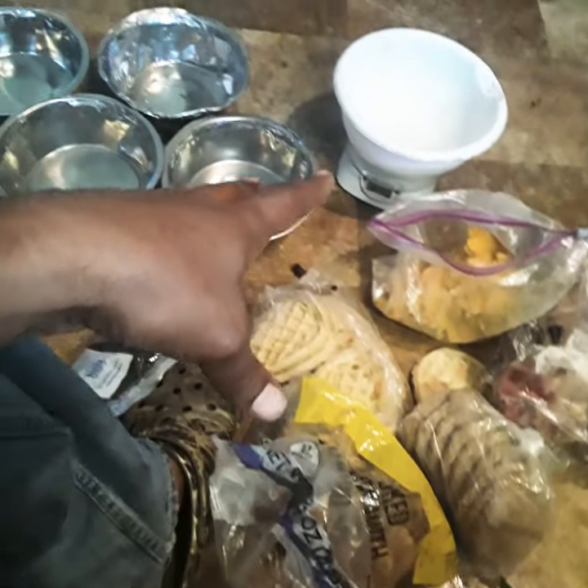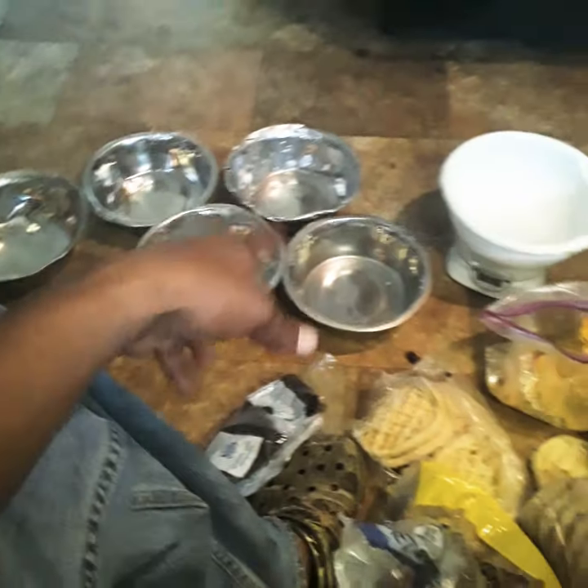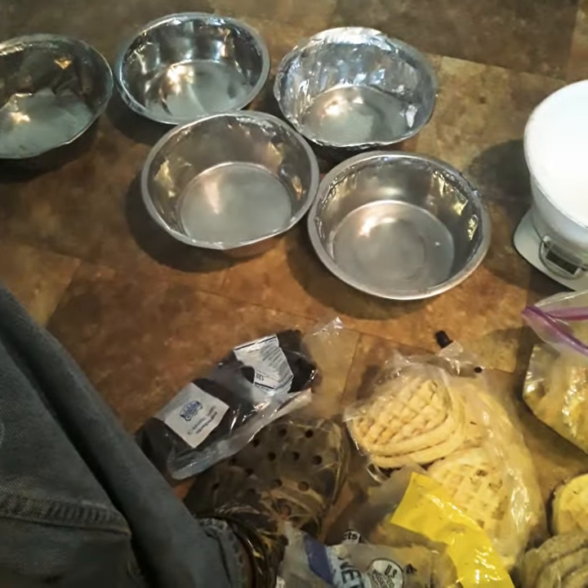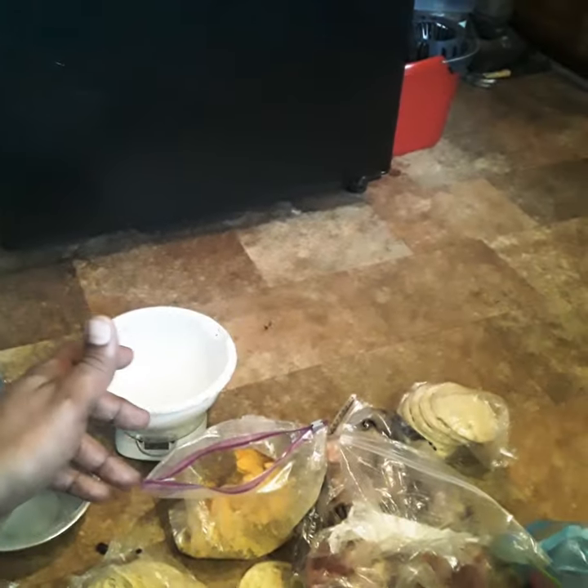So I'm pretty much gonna fix all the plates like that. Whatever's left over out of this, I would just dibble and dabble in each bowl, try to measure it out best I can. I really don't want — a pound of solid food is really enough, cause I know pound and a half my dogs get fat. So a pound is pretty good. I'm also gonna add my little mixture to it.